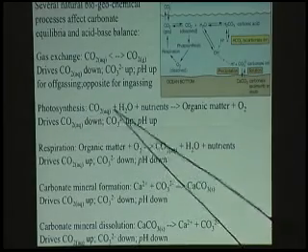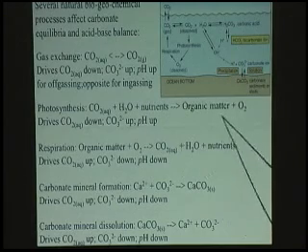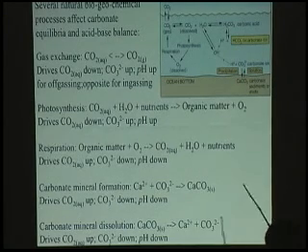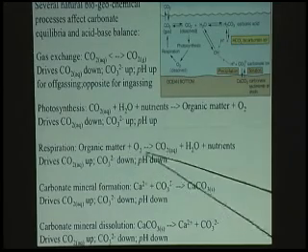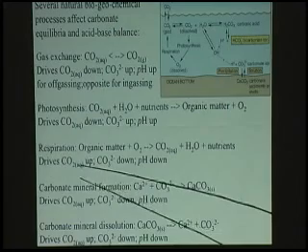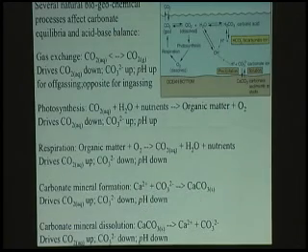Photosynthesis, which consumes CO2, water and nutrients, and makes organic matter and produces oxygen, changes the pH of the water around it because it consumes CO2. The reverse of that, respiration, changes the pH of the water because it releases CO2, okay? Carbonate mineral formation and dissolution also have acid-base reactivity and change the pH and the carbonate character of seawater chemistry.